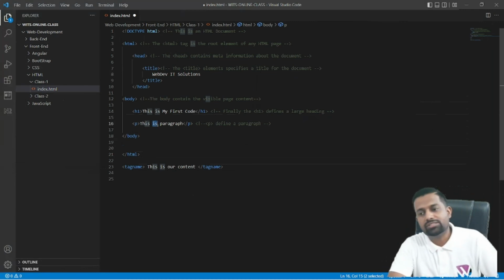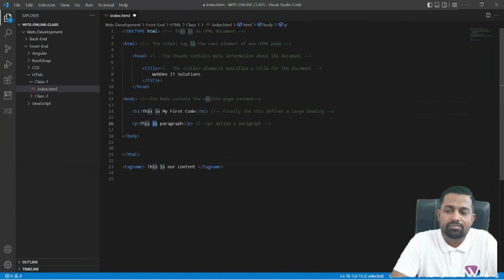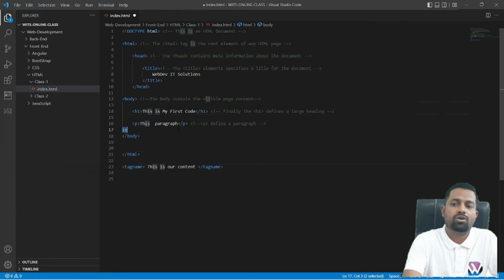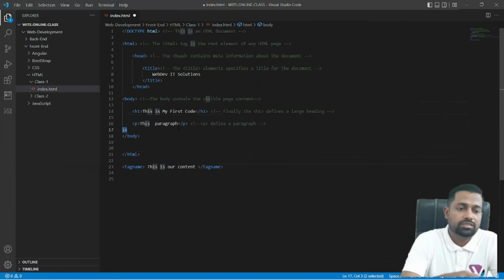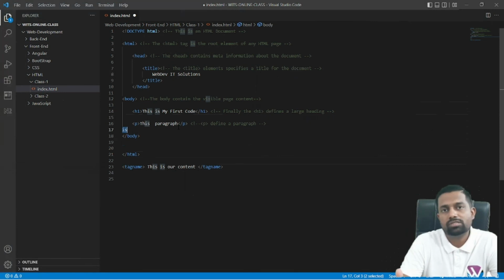So the next question is, what turns HTML code and elements into a viewable website? Well, that's where the web browser comes in. The purpose of the web browser, be it Chrome, Edge, Opera, Mozilla Firefox or Safari, is to read HTML documents and display them, but the browser does not display the HTML code. The code we write here is not going to be shown to the end users once we run it in the browser.